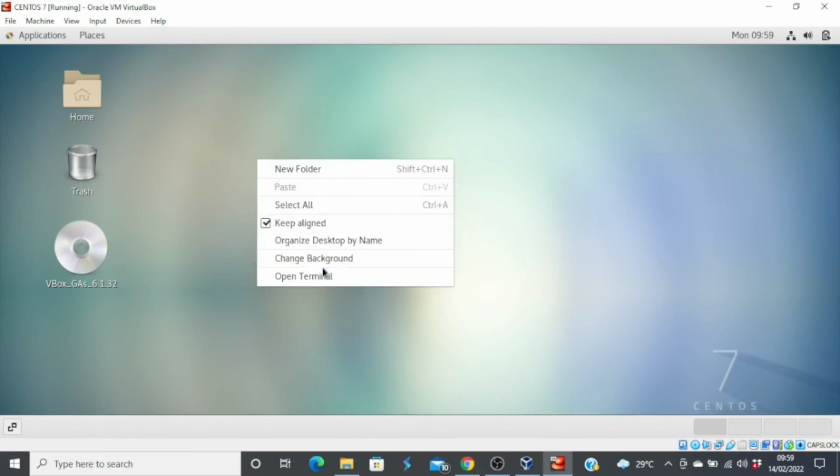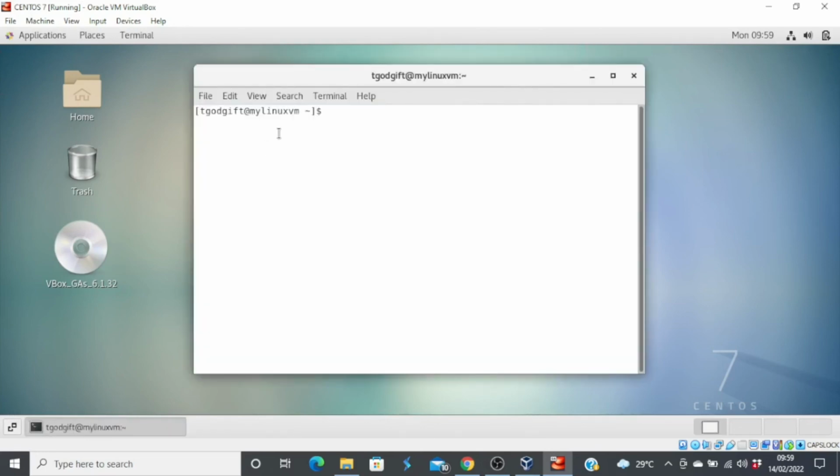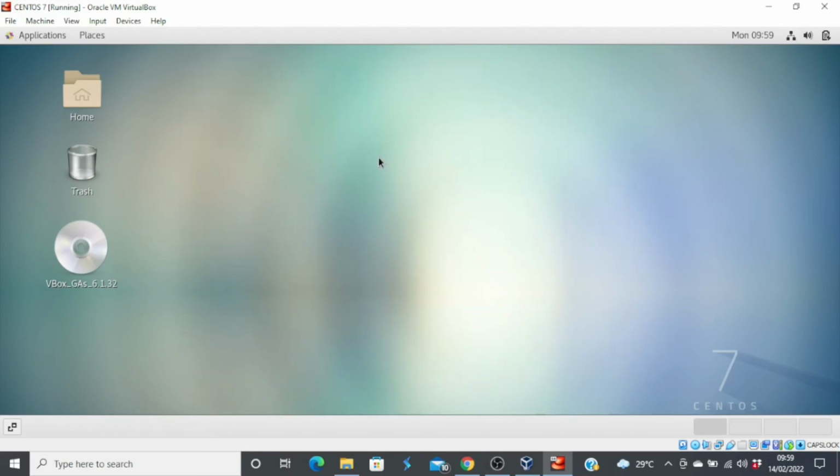And if we open a new terminal, you can see that we can actually paste something on the terminal, which wasn't so when we initially installed the operating system. So this is just a way to install and customize your Linux machine on VirtualBox to enable you to work effectively.